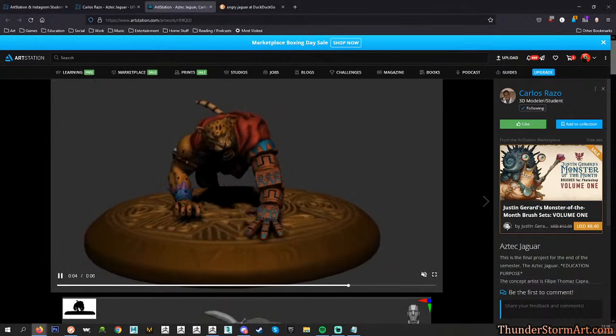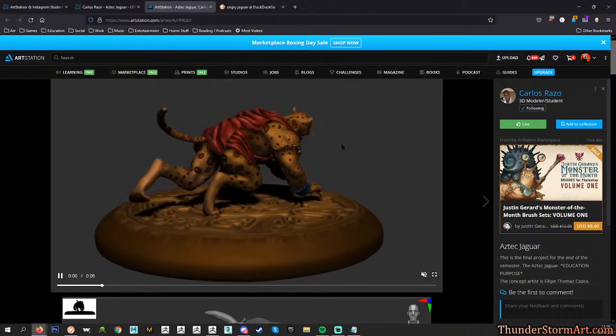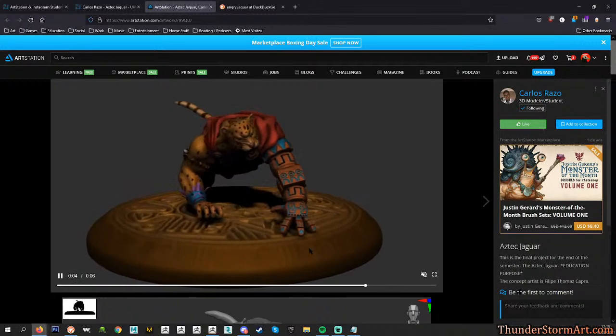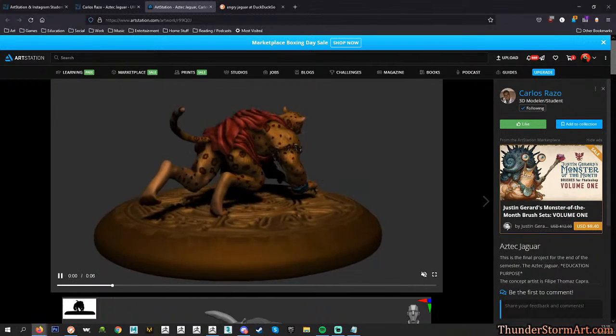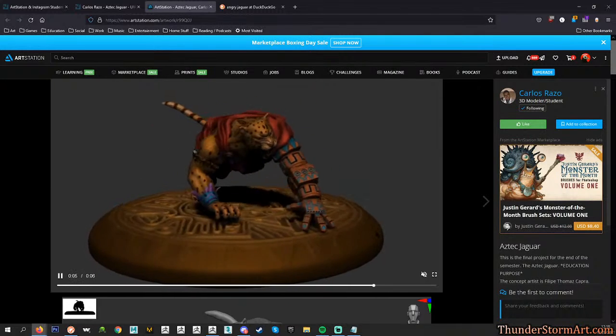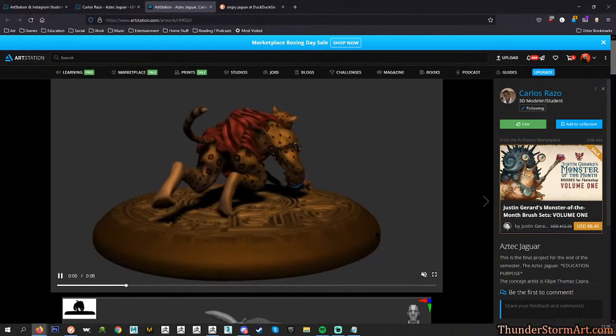Definitely push this. This is a very, very strong project. Good pose, good energy. I definitely want to see this taken all the way. And make sure the colors are not too flat. Okay, look at Jaguars. Get those colors looking nice and realistic like I've seen you do on other pieces.